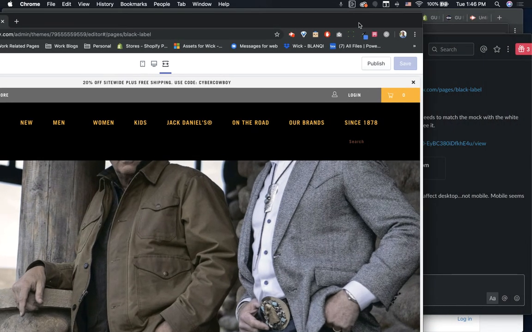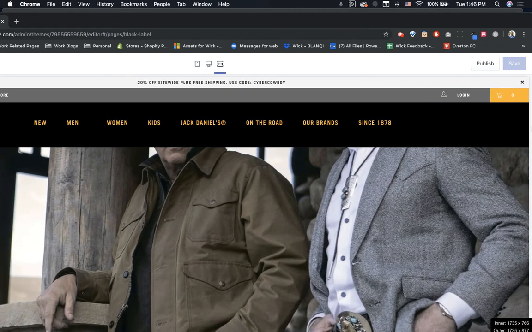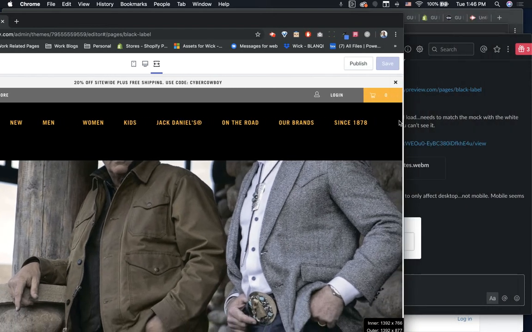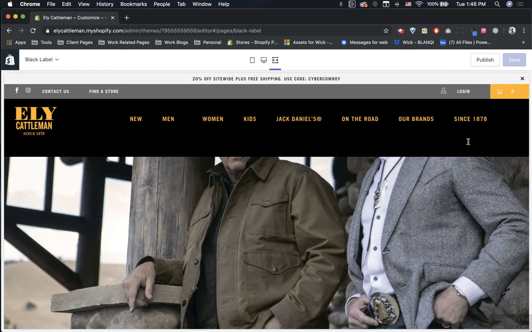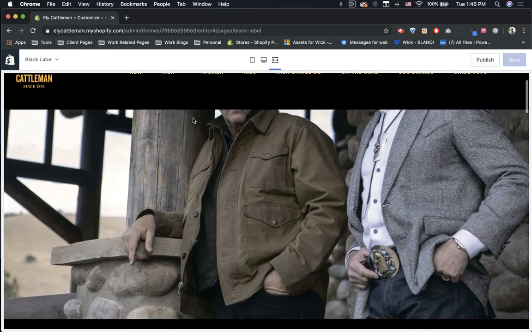I mean, if I were to break my screen way over and drag this up, we'd have plenty of room on larger monitors. But for people with smaller monitors like myself, the search will be breaking to the second line. So that's just something we have to keep in mind, especially with the new addition of this Black Series page, or Black Label page, I forget what it's called. So that's one thing.